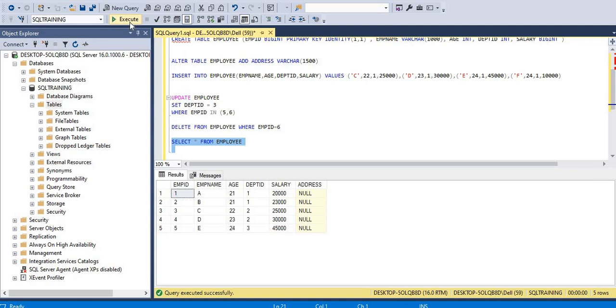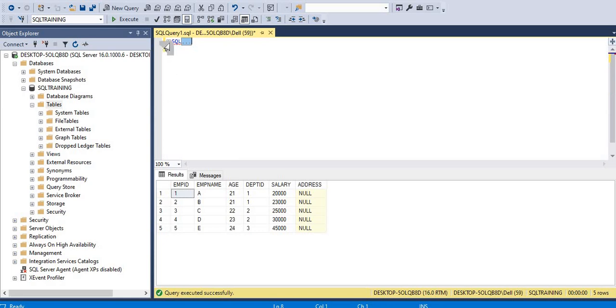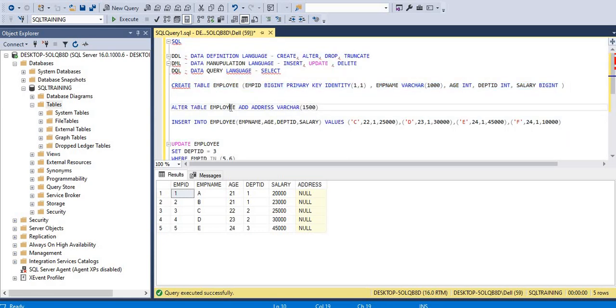So these three, insert, update and delete, are called the data manipulation language. And create, alter, drop, that we used to create the table, alter the table, add columns, drop columns and drop the table, are used to define the structure of a table, so we are using the data definition language.